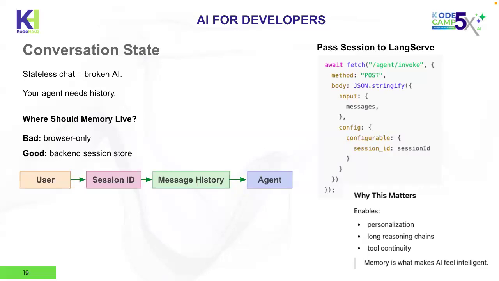You want to be able to come back to an agent and say, okay, that thing we discussed last year, hey, we want to continue, right? So how do you manage that? How do you implement that as a developer, right? So there are multiple ways, like we talked about. You can use a session ID, that's only browser. If you do only browser conversation state, it's bad because once that browser clears, maybe it shuts down for some reason or the other, all that memory is lost.